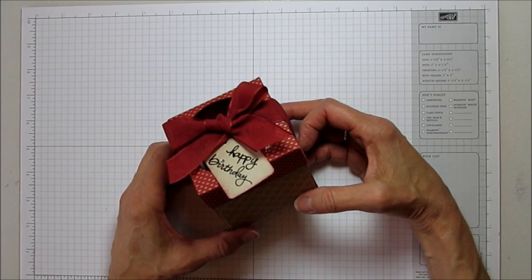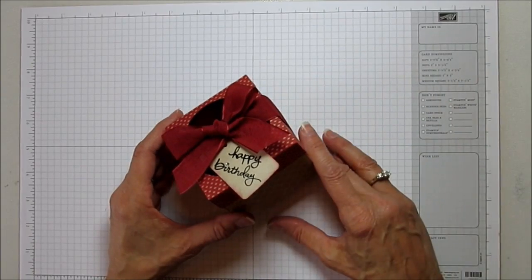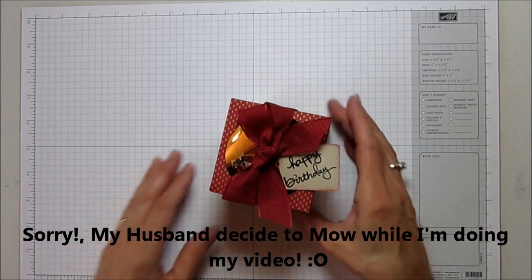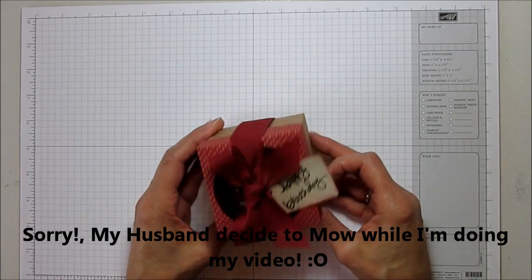It's super thick, thicker than our cardstock. It's box quality, let's just put it that way. Even our cardstock is perfect for box making, but this is absolutely the best.